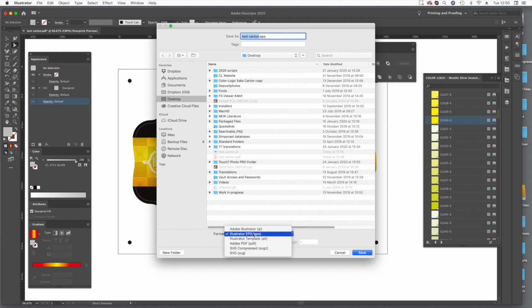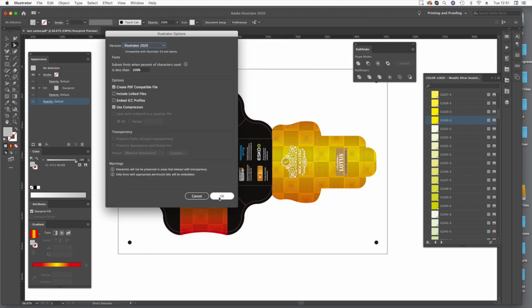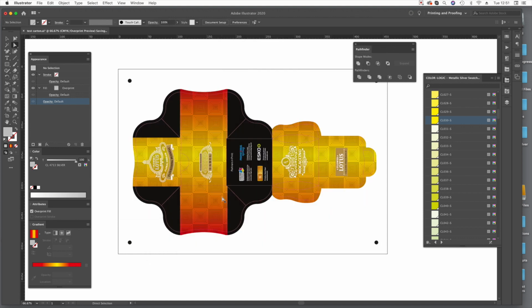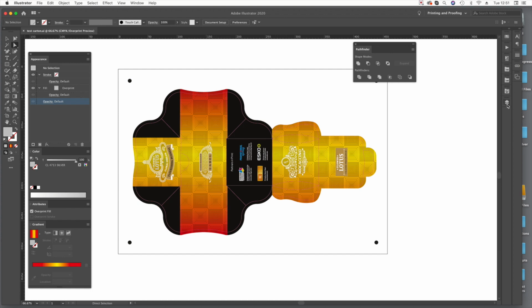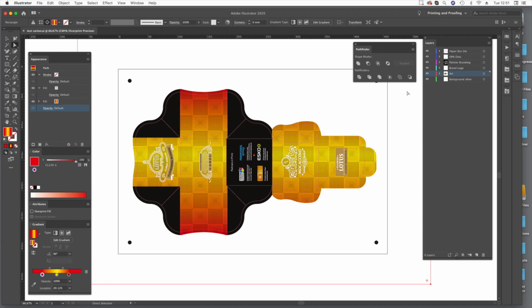And you can import these into other programs. For example, you can place this into InDesign if you want to do variable data over the top. You can even do variable data in metallics. What I want to show you here is just adding different metallic patterns. So what I would do is I would go into my design here. I would more than likely create its own layer. So on here, let's just make a new layer and call these backgrounds.